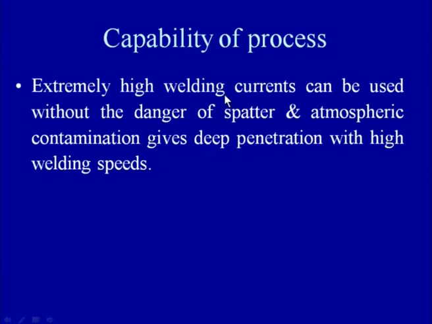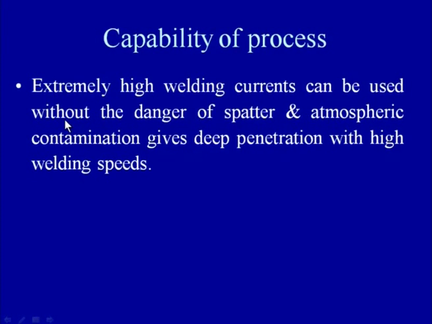So, now we will see what are the factors that decide the capability of the submerged arc welding process. We know that the submerged arc welding process is mainly used for welding heavy sections where very high heat input is required, and that is made possible by supplying high welding current. To get the advantage of the high heat input associated with the SAW process, an extremely high welding current is used, because it can deliver a large amount of heat for melting the electrode, without any danger of spatter and atmospheric contamination. And further, when high heat is supplied, deeper penetration is obtained, and the fast melting possible with the large amount of heat results in a higher welding speed.